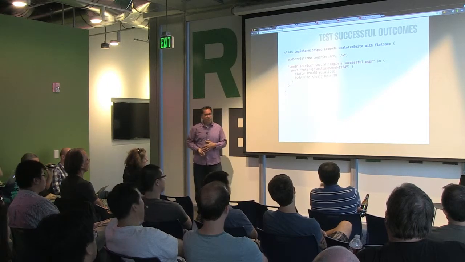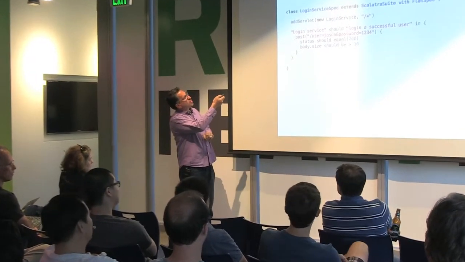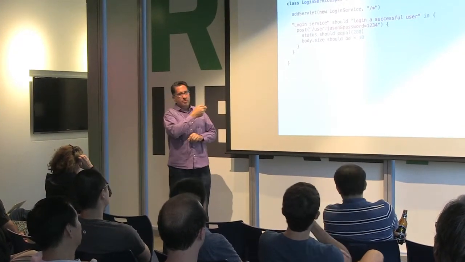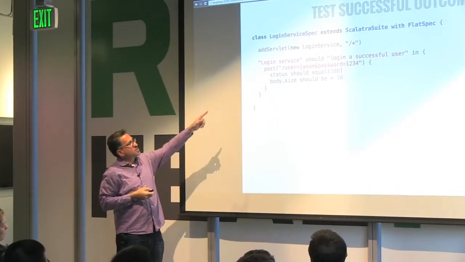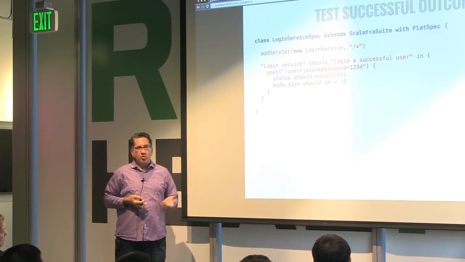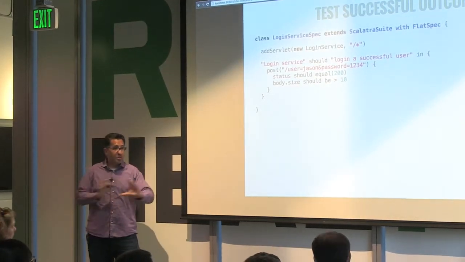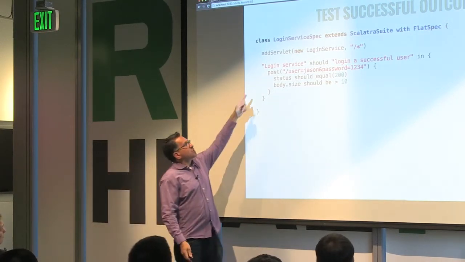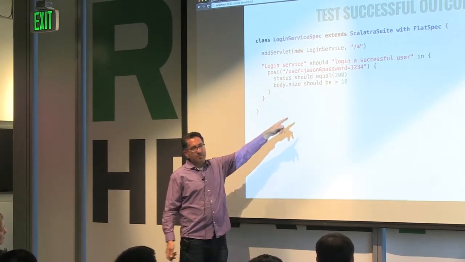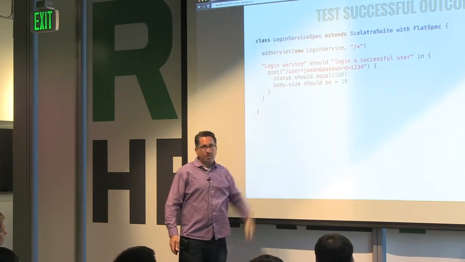So what exactly does Scalatra suite provide on top of the regular? So it provides that add servlet part, and it provides this post part. So I'm saying do a post to this URL. If it's JSON, I can say it's a JSON header, and here's the content. But it has a very simple DSL function, so I can post it, and then inside I'm passing a function, of course, where I can get the status and the body returned from the invocation.